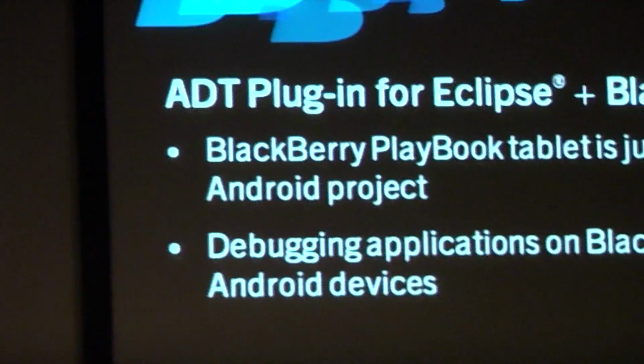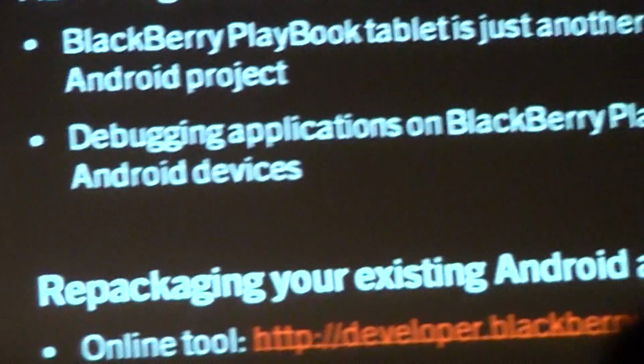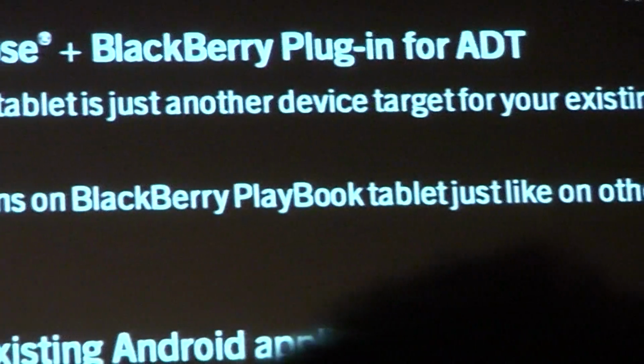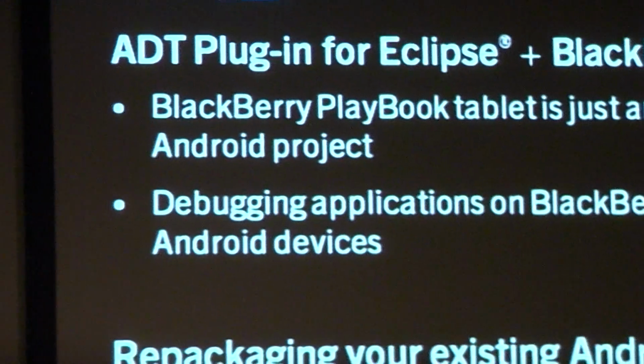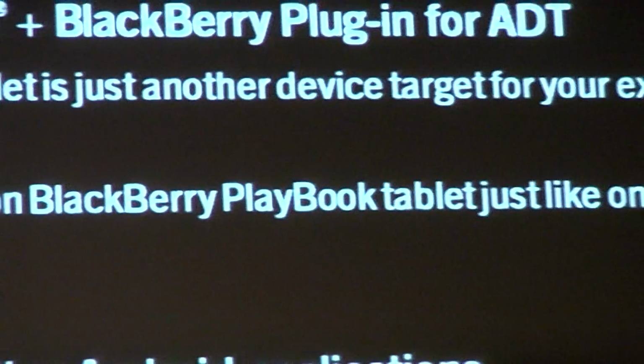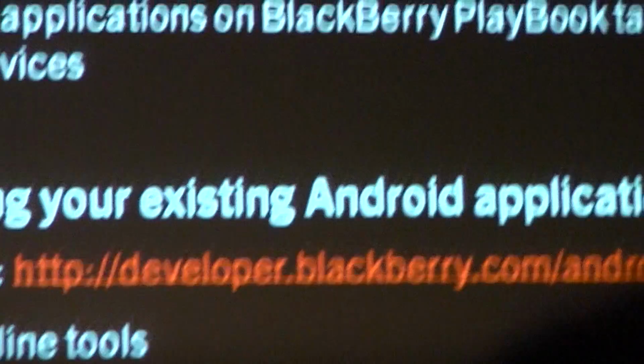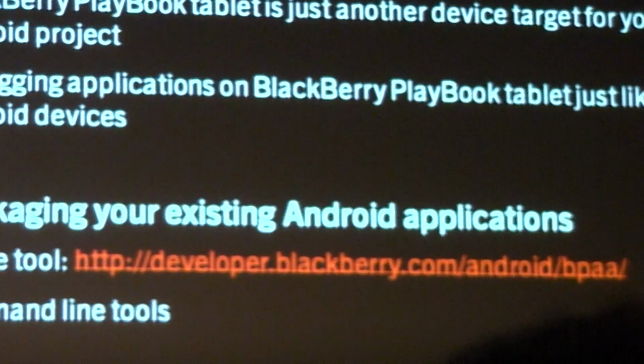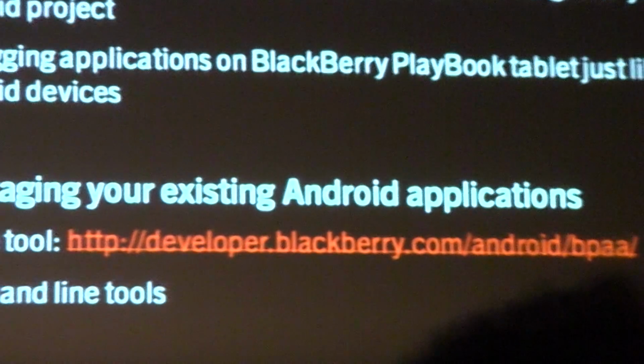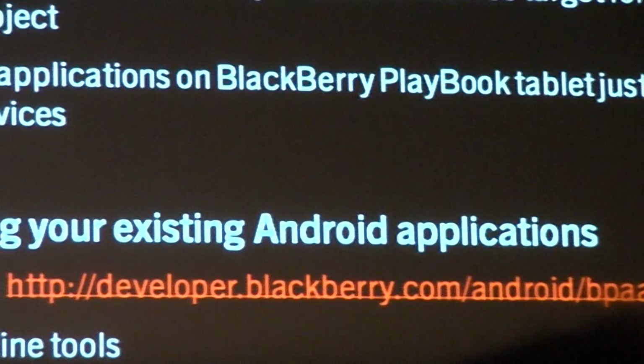So from a tooling aspect, there's a couple of different options. The main one is being able to download our Eclipse plugin that just adds on to your ADT plugin for the environment there. Our goal in here is to be as invisible as possible. We're just a different build target inside of the tooling, just like any other target that you're working with. Full debugging, full launching, from the simulator to a real device. Everything just works the way that it should. We have other wizards in there as well that will help you with the BAR packaging and the signing, so that you don't have to worry about that until you want to deploy up into App World.